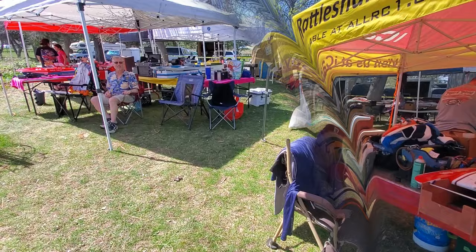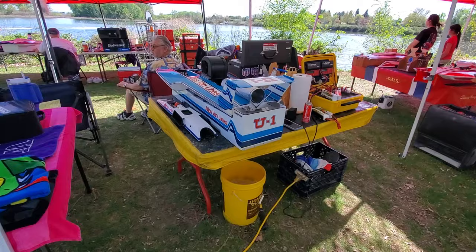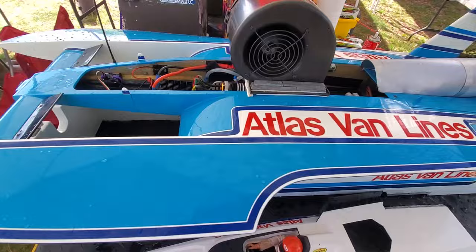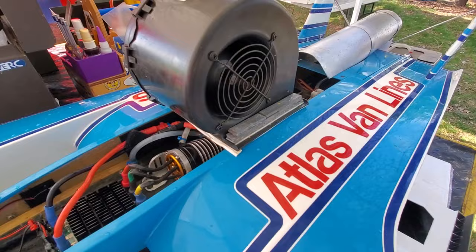Okay, where were we? Let me show you the rest of them. Did we look at this one already? I think maybe we did. I know I did. Oh yeah, we're gonna look at the prop. Don't you worry about that. Well, that's kind of a clean looking little setup. That's kind of cool. Got a blower set there. Gonna make sure that it's ice cold before you throw it.